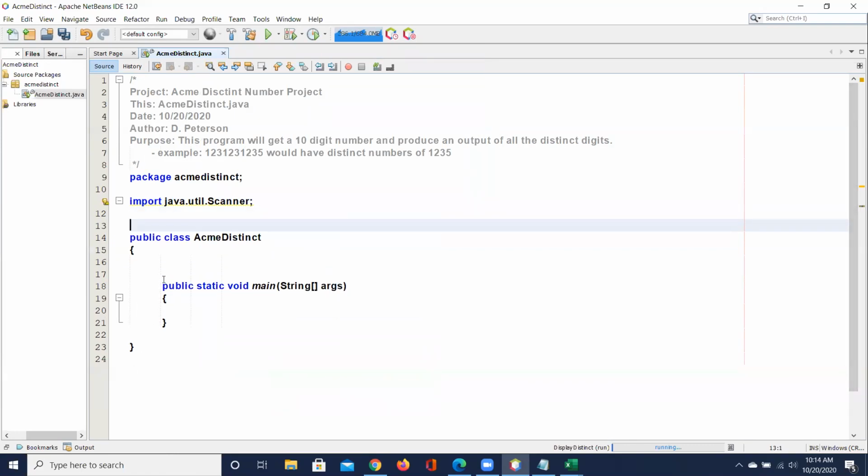And I like my little thing here. So then we've got void main.